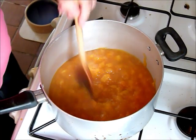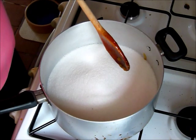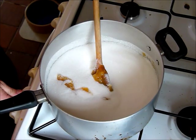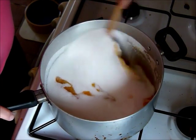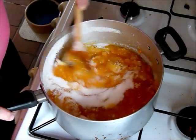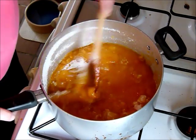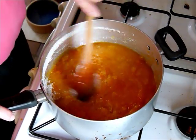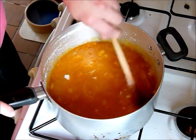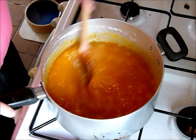We then add the sugar, which I've pre-measured. So that's 1,500 grams of sugar in there, and we put the heat on, fire it up. We want full heat. I nearly blew the kitchen up then by the sound of that. And we want to make sure that it doesn't stick. We need to keep stirring it away, dissolve all the sugar in, and try not to make such a mess of it as I appear to have done. Try and keep it in the saucepan rather than up around the sides. There we go, that's dissolving nice and easily.